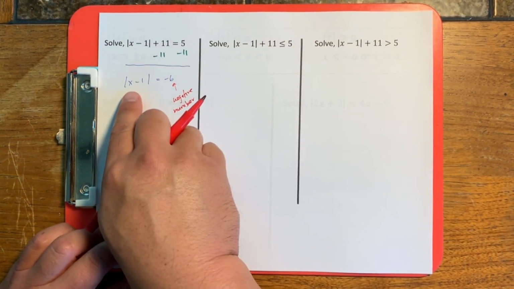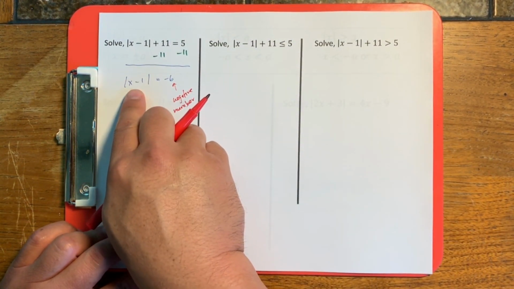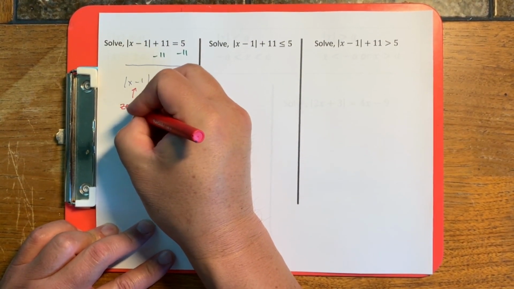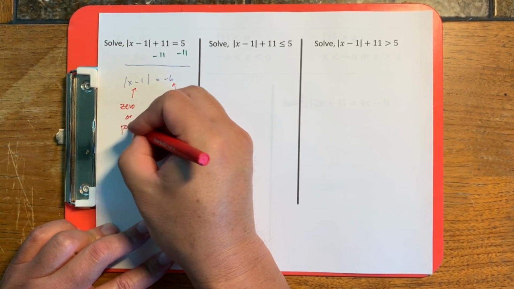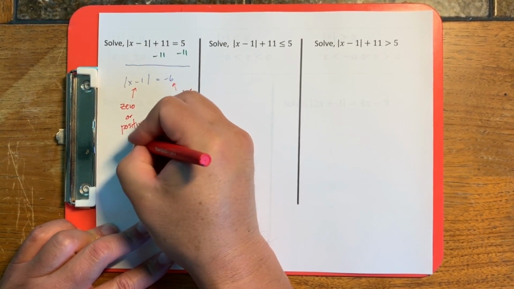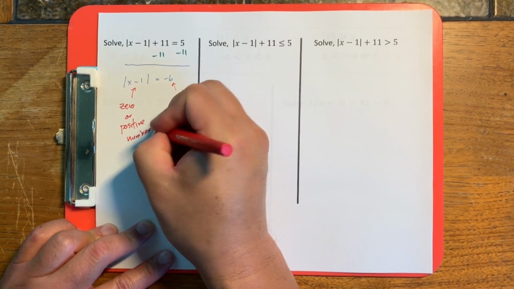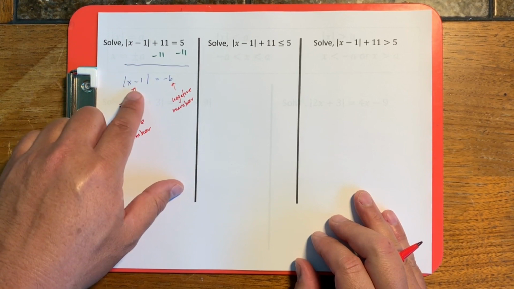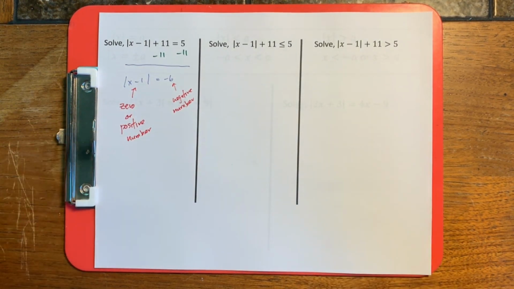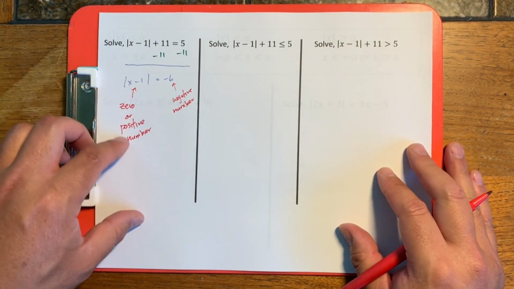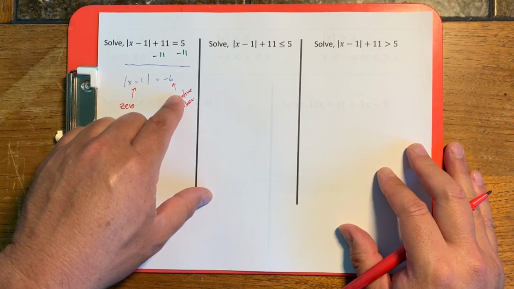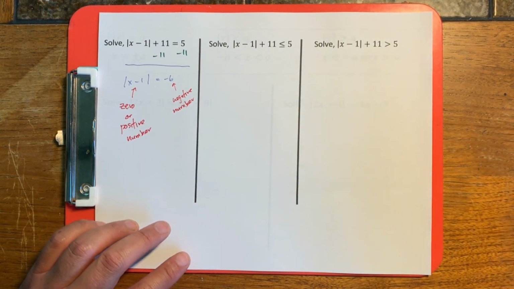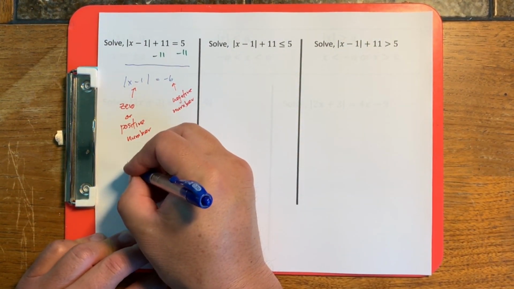Now, when I look at this absolute value over here, the absolute value of any number will either be 0 or a positive number. It's impossible for me to get a negative number because I have an absolute value over here. So let's just use logic. Can 0 or a positive number ever equal a negative number? And the answer is no, right? They can't be the same number. So the answer to this is undefined.